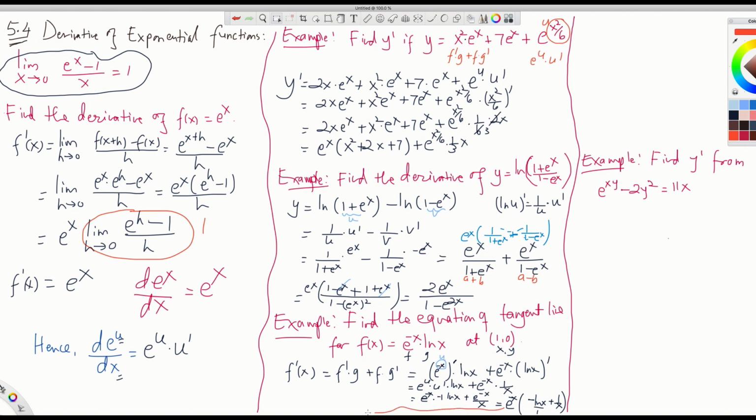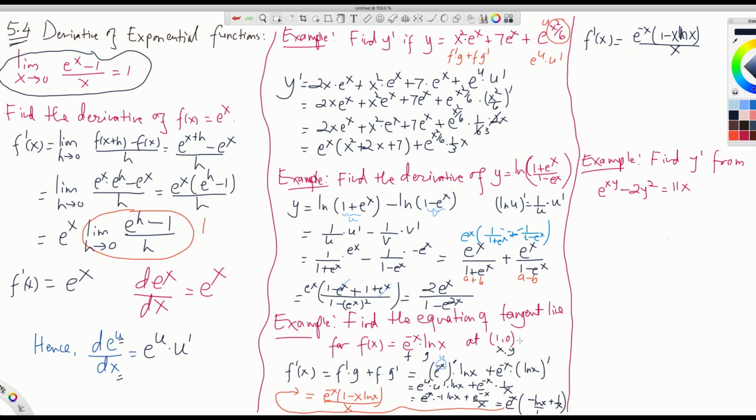Let me write down the combined form. It will look like this. So f prime of x equals e^(-x) times (1 minus x natural log of x) divided by x. You can write the final answer that way. What did I do here? There is 1 in the denominator, there is x in the denominator. You try to make the same denominator and combine those two fractions. So this is the derivative. So f prime of x equals e^(-x) times (1 minus x natural log of x) divided by x. This is what you get.